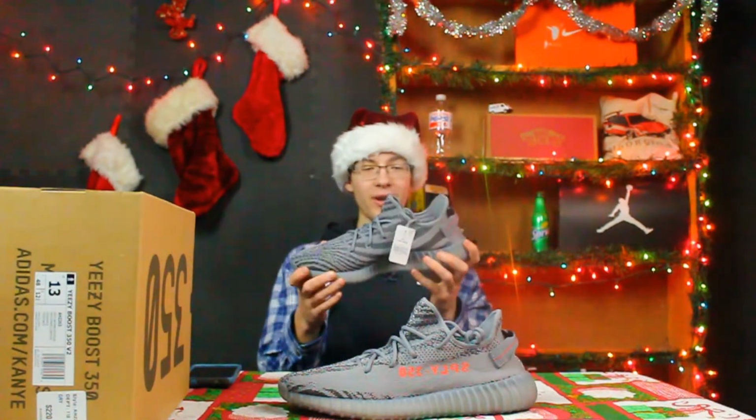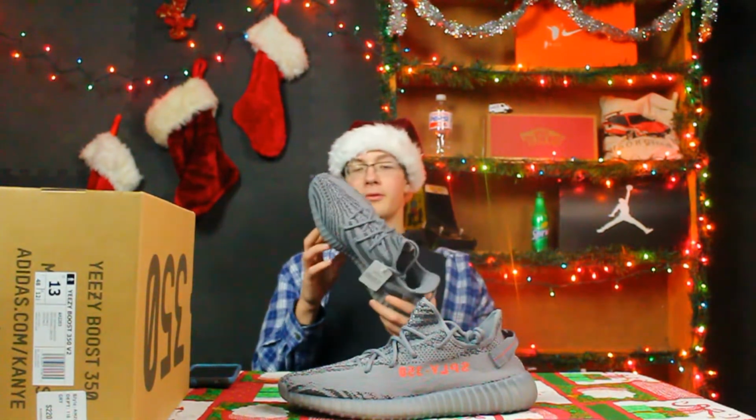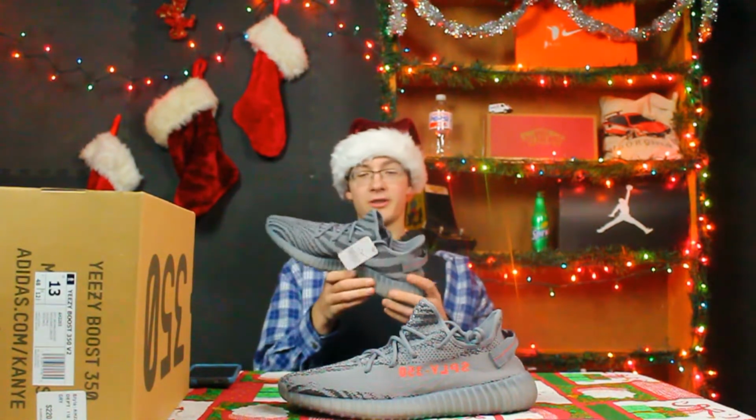No joke, guys, literally every time I pick these up, it's like the first time I've ever seen them. Just so nice, so cool, because these are super different than any other shoe you have felt before. Super comfortable, and I get why this shoe is so hyped and why it's so expensive to get, because of how different it is. You either like it or you hate it, but it's just so dope, man. Can't help saying it is dope.